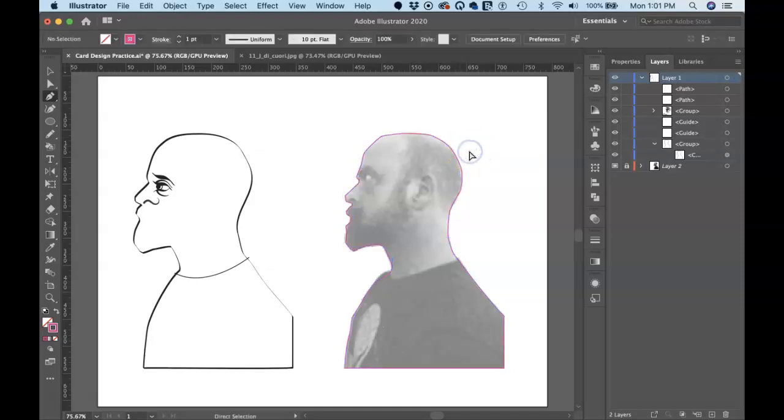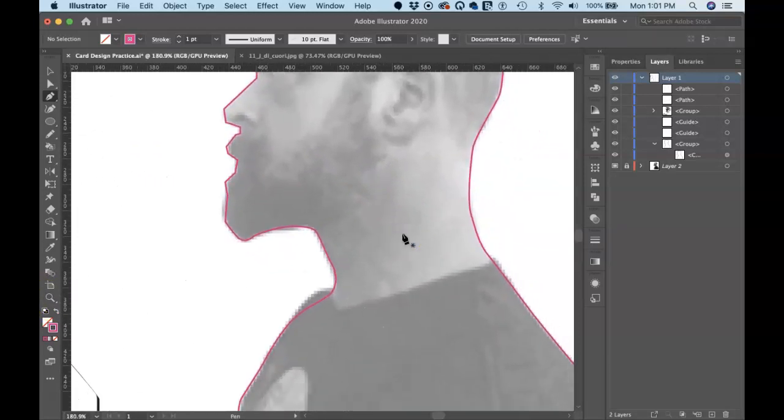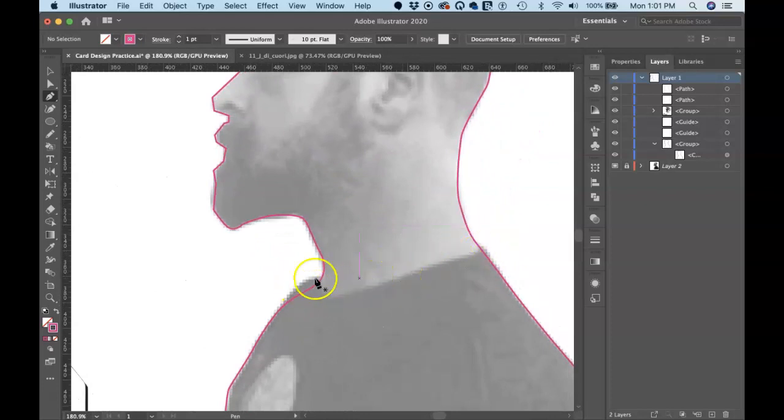Again, I know that takes practice. The pen tool is not the easiest thing in the world to get used to, but keep at it. It'll be your best friend one of these days. Okay, so I'm going to zoom in again here. Now, I want to be able to separate the shirt from the head, so I'm going to get the pencil tool out, and I'm just going to make a kind of sweeping line.